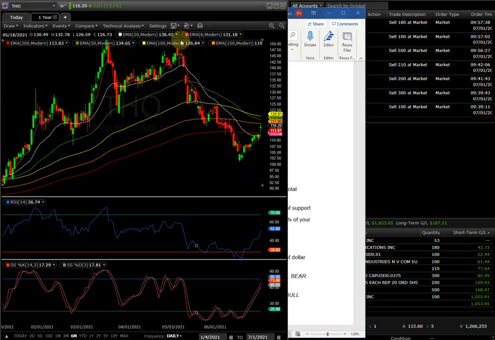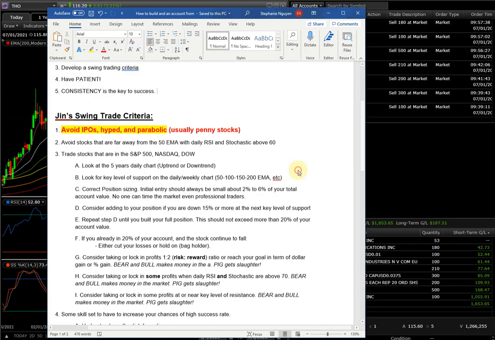Just like, for example, let's say you buy some here, at this moving average, then you buy some here, then you buy some here, then you buy some here. All right, then you're out of buying power. Guess what happened? You're stuck because your average cost is going to be somewhere down here. Meanwhile, the stock is still here. You see what I'm trying to say? So average your cost wisely.